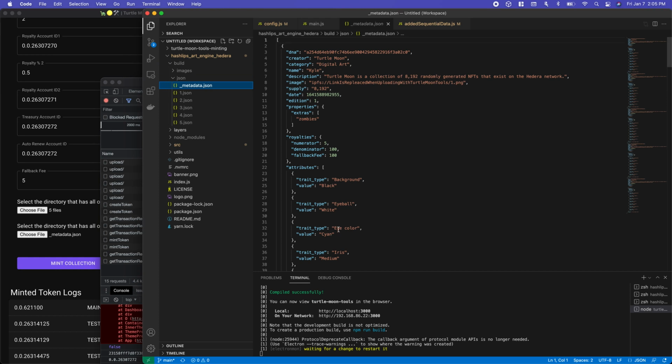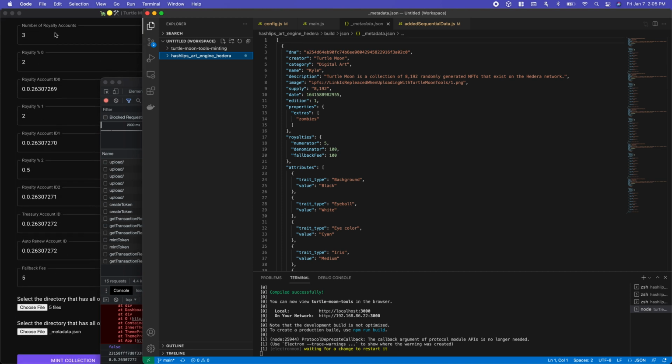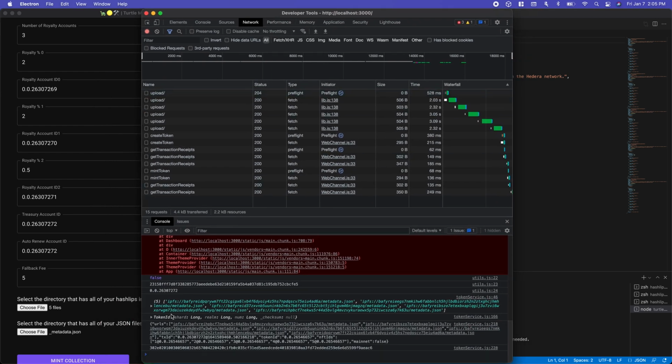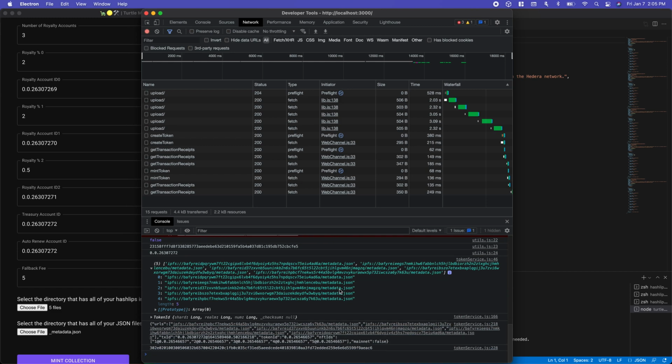This is being minted on our token ID. So first we create a token. The token has all of these attributes, and this comes with one token ID. And then we take the metadata and continually mint on the same token ID new information and images that we would like our NFTs to have. If we look over here, we can see a spill out of all of the links to our metadata in IPFS. IPFS is where we save our metadata. It's a decentralized node network of information. The image goes up there, and I'm not going to go into it, but that's where your image and metadata are saved.